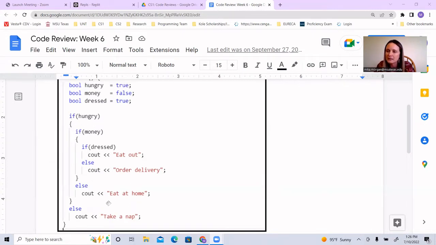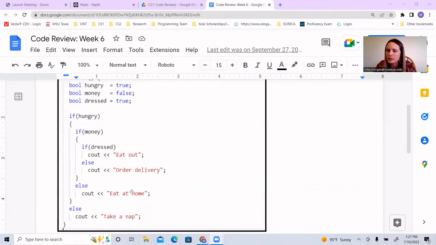I'm going to come inside of it and see what code it tells me to do. If this conditional was false, I would come all the way down here to its else statement. An if-else statement is like a fork in the road. You have to choose one of those two paths. So hungry is true. So yes, we are hungry. Okay, so what am I going to do? I'm going to enter into this branch.